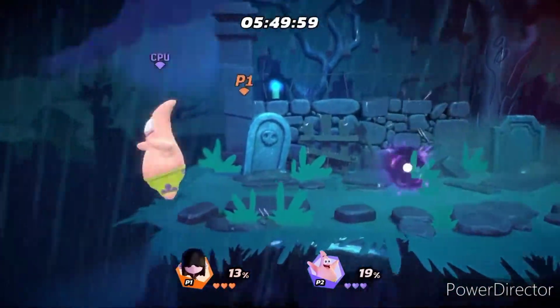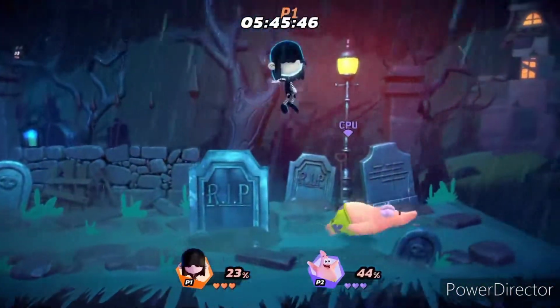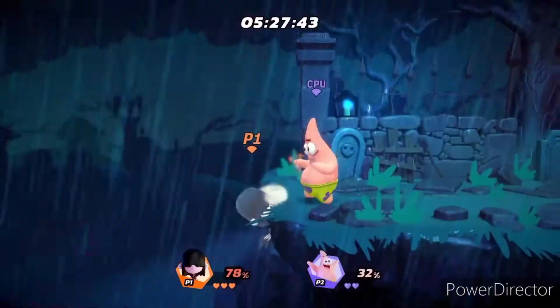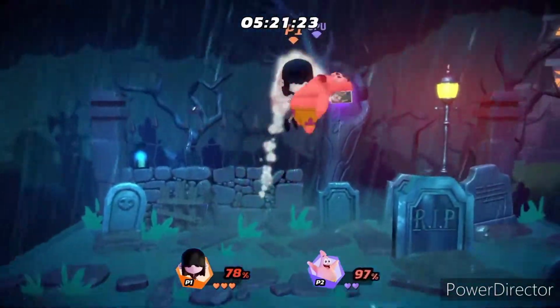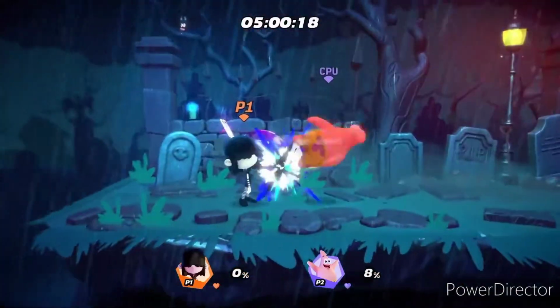I see when she bites, she gets a little bit more aggressive. Not gonna lie, I do love them damn teleports though. They look sick. Ooh, was that the strong down? Because if it was, then sheesh. That spikes. Oh my god. All right, oh yeah, this is what I want to see. I want to see some more combos.